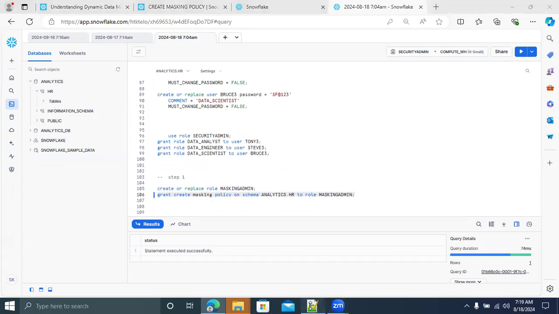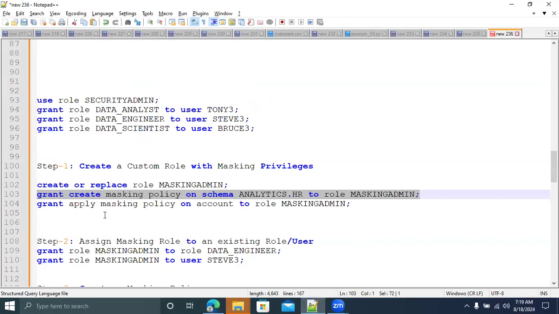Good. Everything is good. Now I'm giving the grant permission to apply a masking policy on my current account. On my current account to which role? Masking admin role.